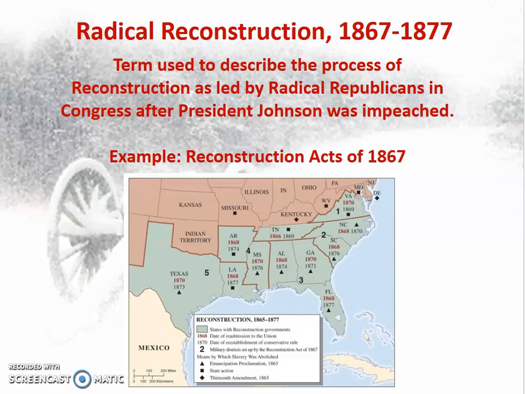And so now that radical Republicans are taking control, this era known as radical Reconstruction will be marked by much closer federal control of what's taking place on the ground. Here's what you need to know. The Reconstruction Acts of 1867 will contain an important piece of legislation within them. They will contain the provision that all the southern states, except for Tennessee, which had already been readmitted, be divided into 5 military districts. Then the U.S. Army would be stationed on the ground in these 5 southern military districts to help oversee elections in the regions for delegates to the state conventions.